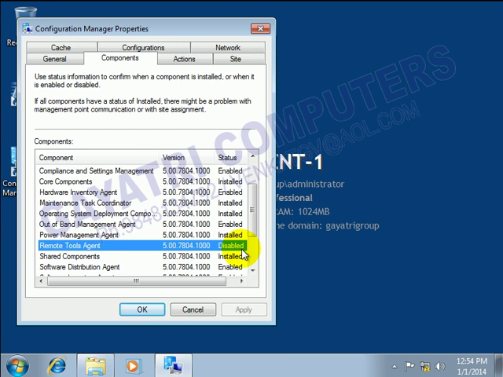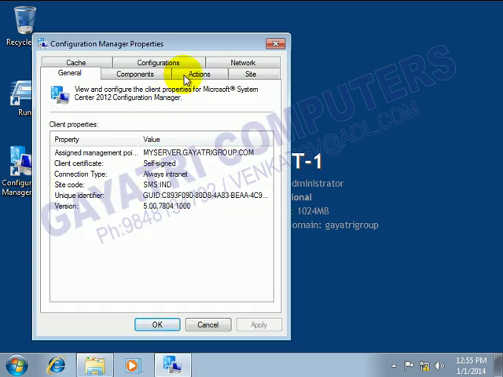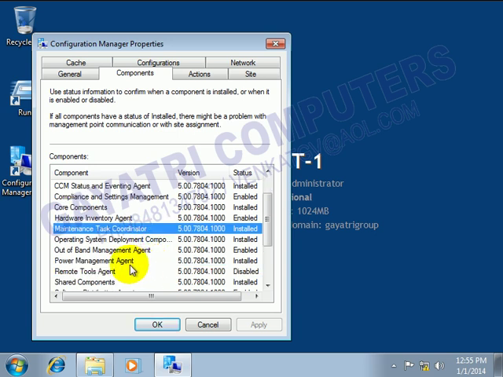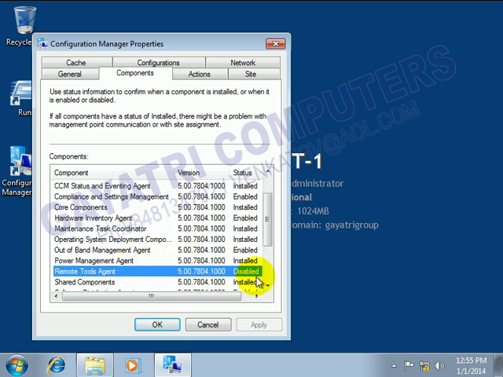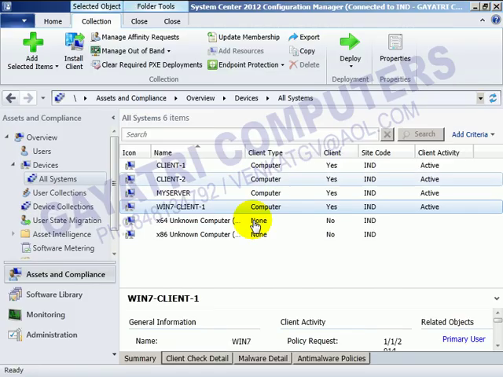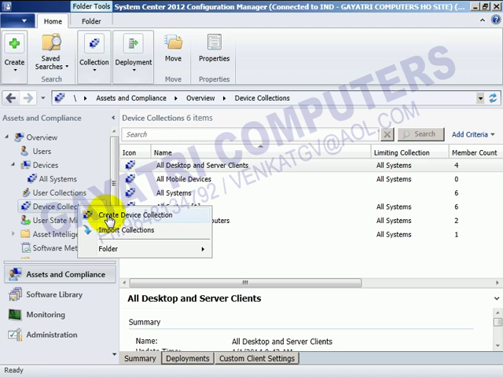What exactly I require is the policy only for this system, or otherwise a group of systems. So here in the components, I want to make the remote tools agent enabled for this computer, Windows 7 client 1. What you can do is, first of all, go to the SCCM server, in the device collections, and create a device collection.